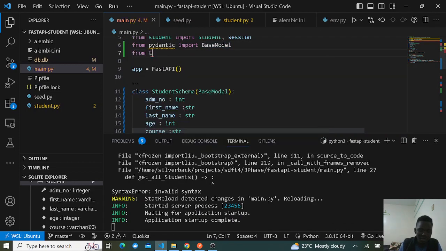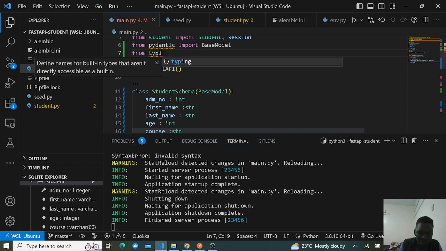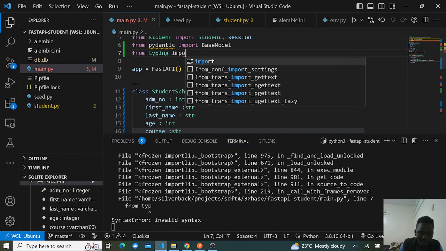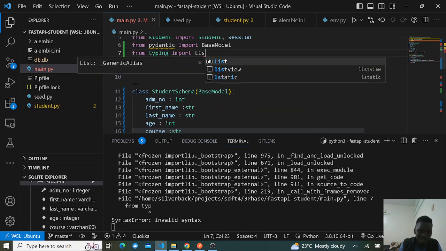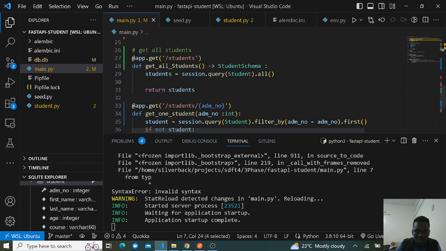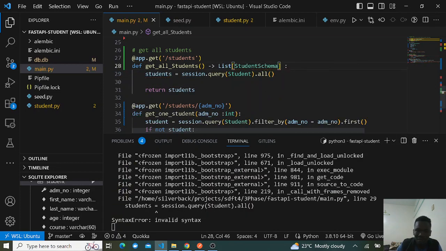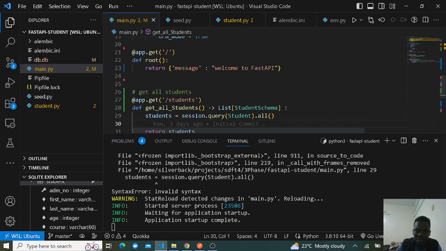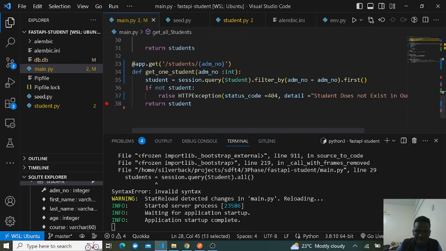So from the core typing module, you want to import List. We'll use List here to annotate this function, so this one is going to return a list of students, and this one will return just a single student.